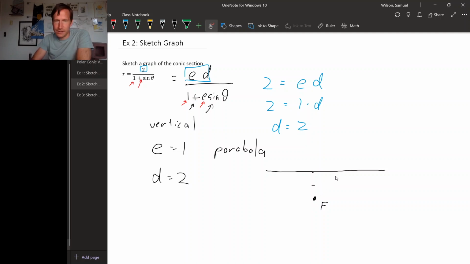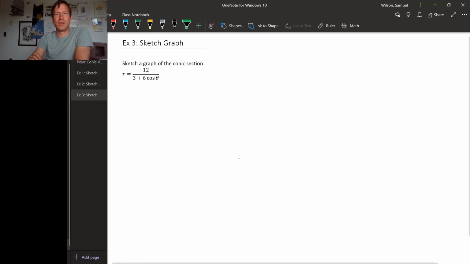And we need a parabola. Because it's a parabola, the distance to the focus and the directrix has to be equal, and that means the vertex is halfway between right here, and so our parabola is going to go downwards like this. Again, the important features to depict here are where the directrix is relative to the focus, what kind of conic section we have, parabola, hyperbola, or ellipse, and the orientation, vertical or horizontal. All right. One more example.